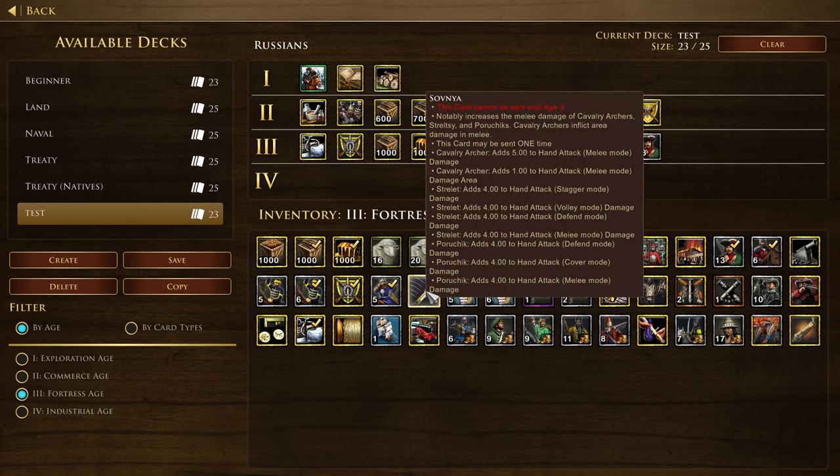Yeah. And the Sovnya is what? It's an interesting card, and it used to be really strong, particularly in team games, but in a 1v1 context, I'm not sure it's the best. What it does is it gives your Cav Archers and your Strelets a little bit more oomph for attack when they're fighting hand cavalry.